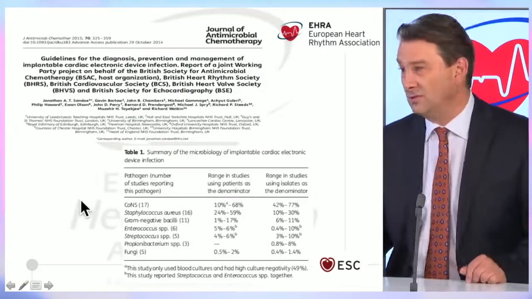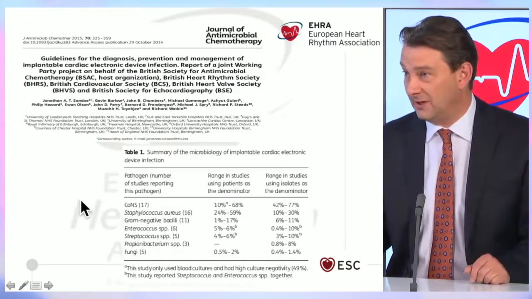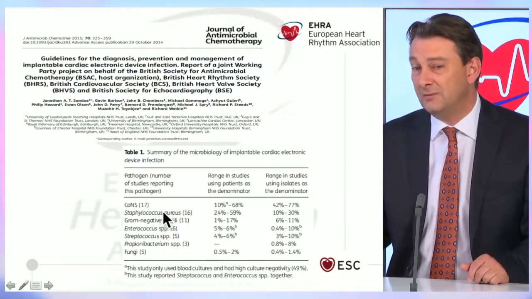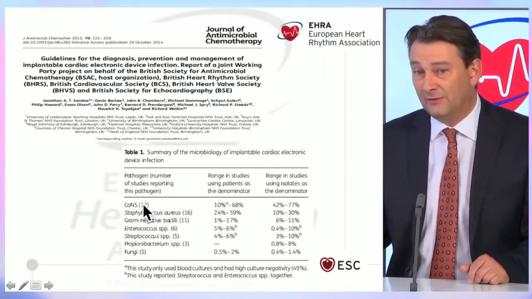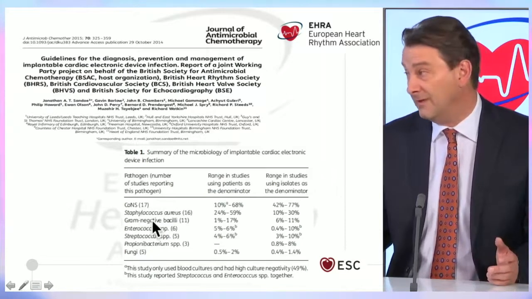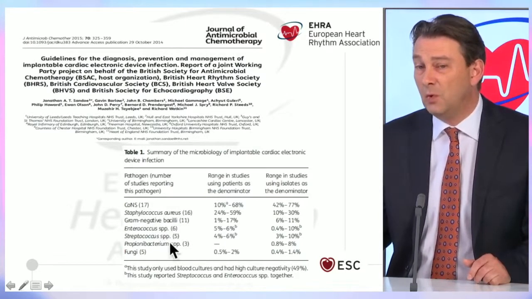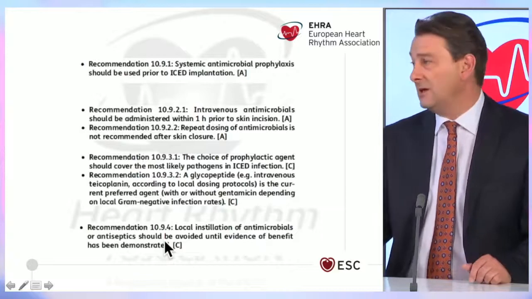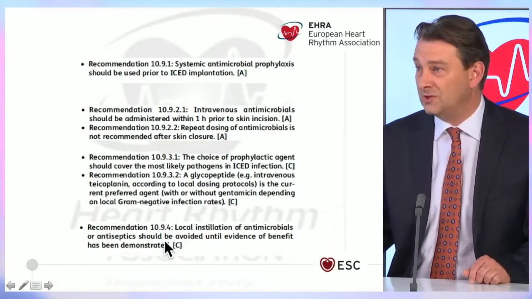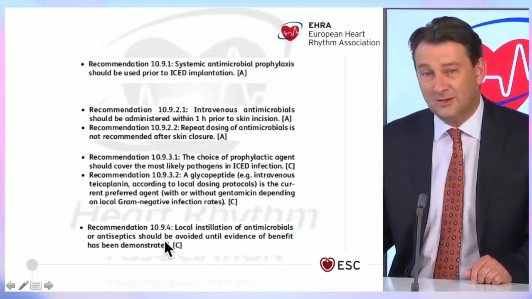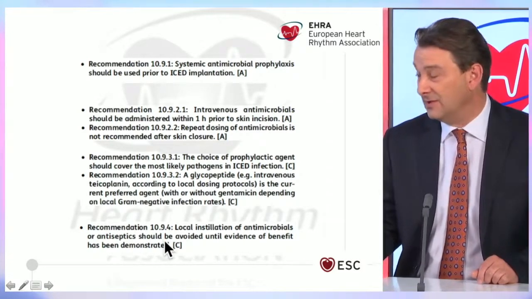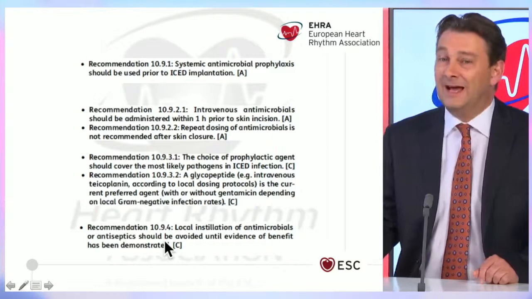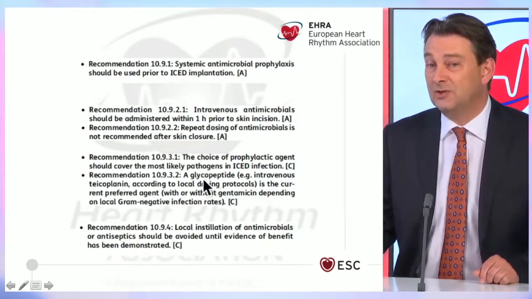I've chosen to use, for my point of discussion, the joint British Society guidelines, which drew heavily on microbiology input. As Mauro kindly showed us earlier, we're dealing mostly with infections due to coagulase negative staphylococci or Staphylococcus aureus, sometimes methicillin resistant, and then a small number of enterococcal, streptococcal, and gram-negative bacilli infections. The guidelines within the UK are that we should use a single IV bolus before surgery, that we should not be using in-pocket antibiotics as there's no evidence, that we should not be using prolonged courses of oral antibiotics because there's no evidence, and that the drug of choice should be a glycopeptide such as teicoplanin.